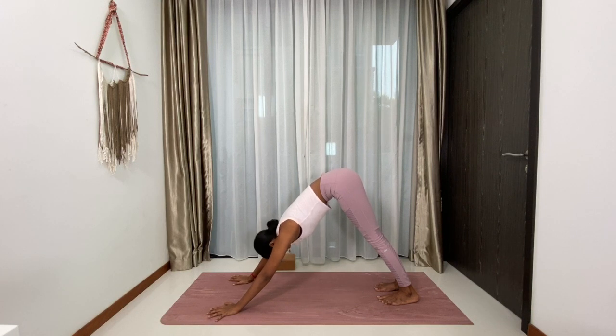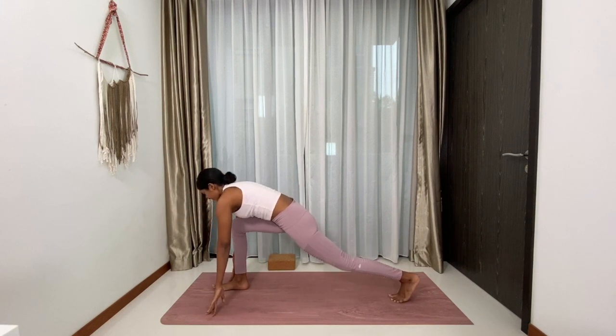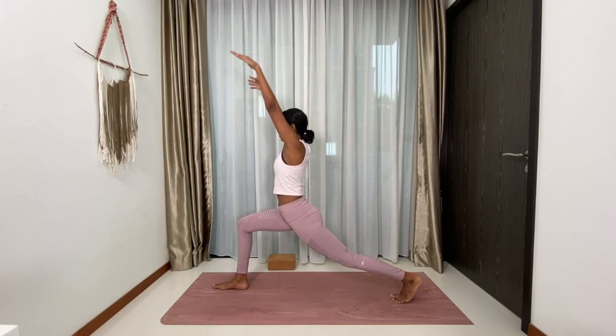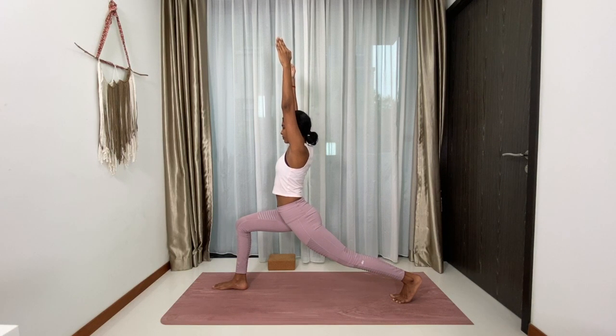Keep the belly in. On next inhalation, step just your right foot forward. Come into your low lunge. So drop the knee down, hands to your hips, belly in, tuck the tailbone down. A deep breath in. We're going to lift into our high lunge, reaching your fingertips all the way up. Engage the left glute. Breathe.